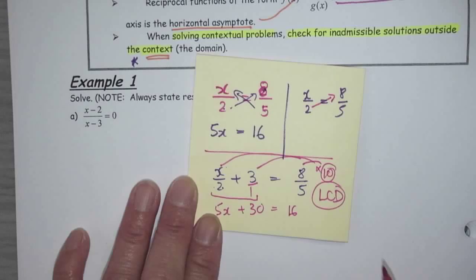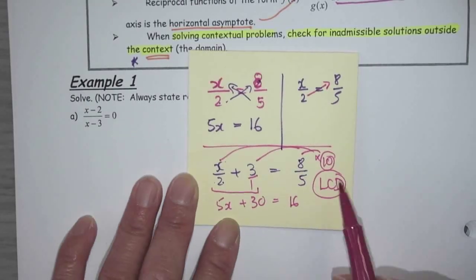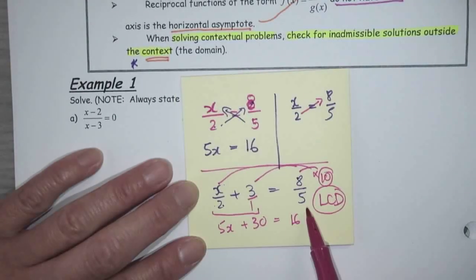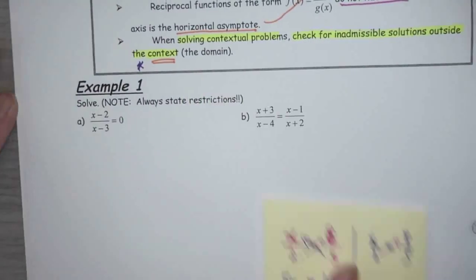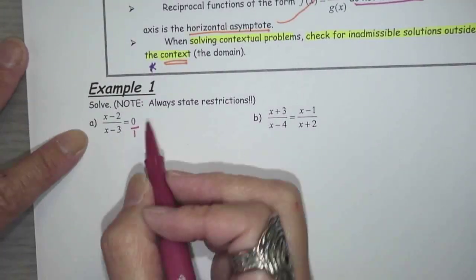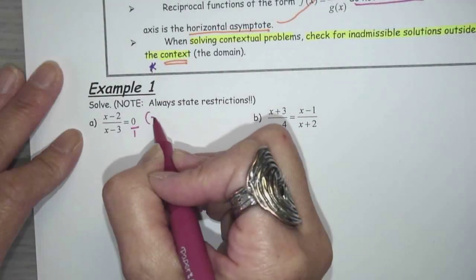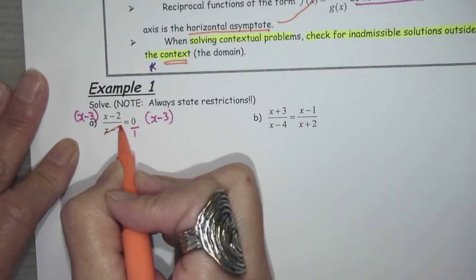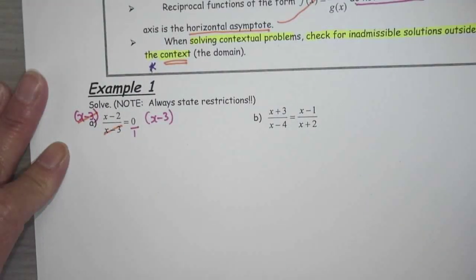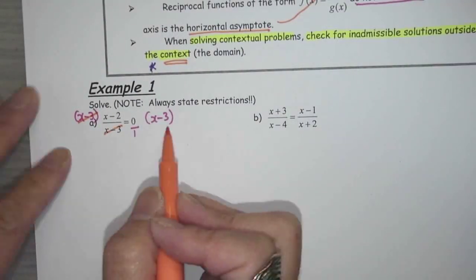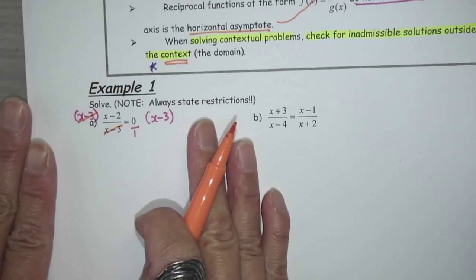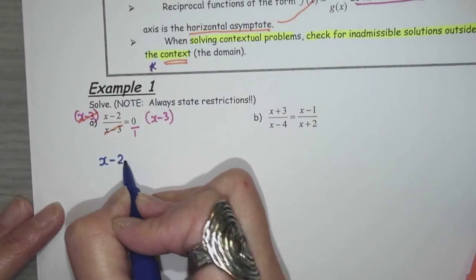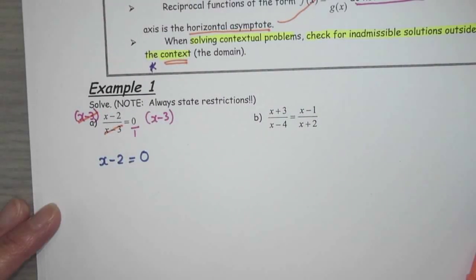So what I recommend is that you multiply all the terms. So think about it not in terms of just this, which is your simplified cross multiplication, but I'm multiplying all the terms by the lowest common. So for here, I know it's over 1, but I'm multiplying both sides by x minus 3. And then what happens is that this cancels out. You don't have to show me that. So if you're like, I don't want to show that, you don't have to, but that's essentially what you're doing. You're multiplying both sides by the same amount. That cancels out, and then you're left with x minus 2, 0 times that is still 0.